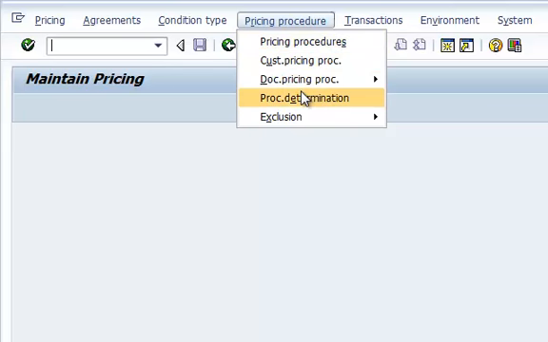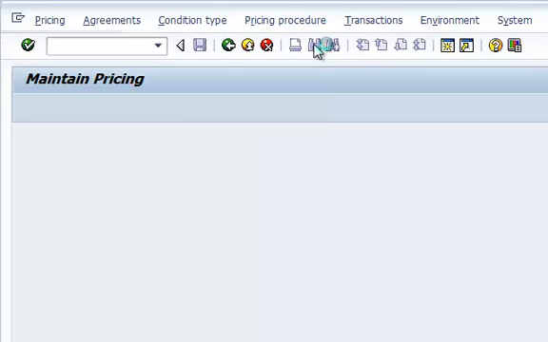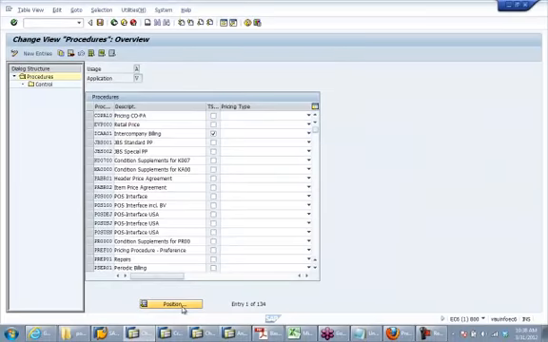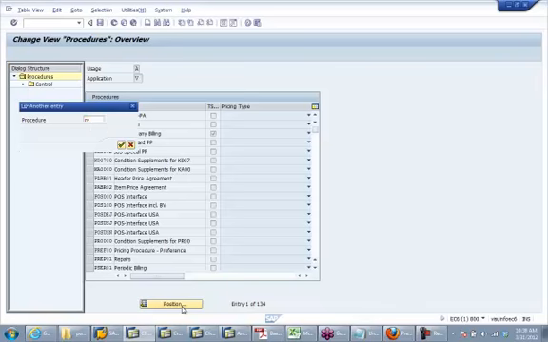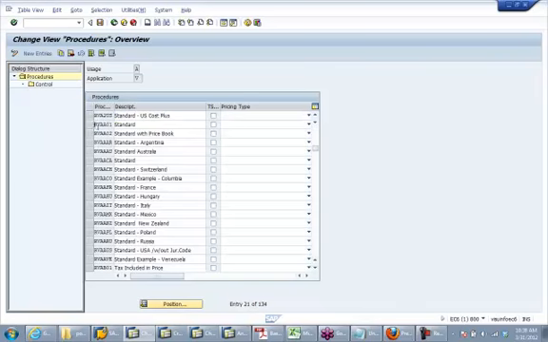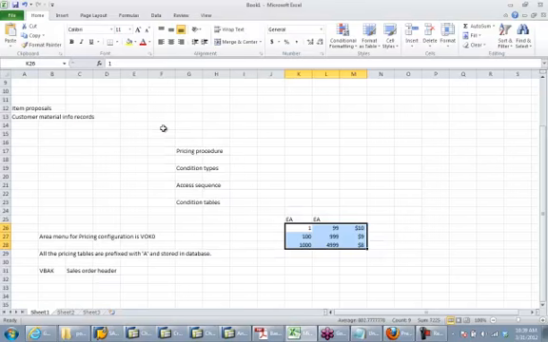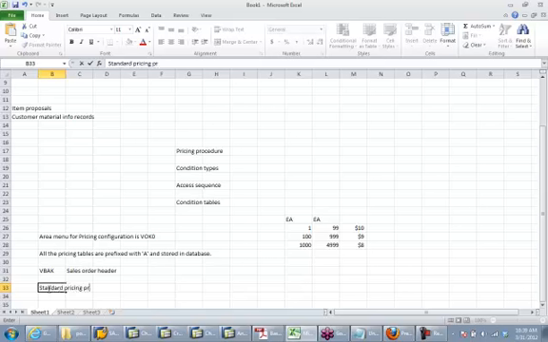If you want to do the assignment with your sales area document pricing procedure, this is where you do it. Okay, for now I am using the standard SAP one for you. So RVAA01 is the standard pricing procedure.